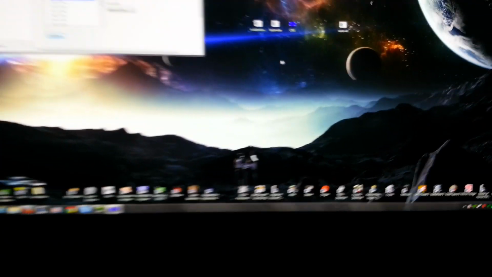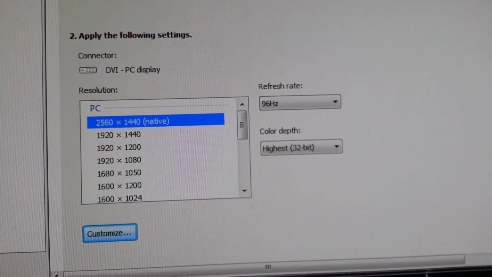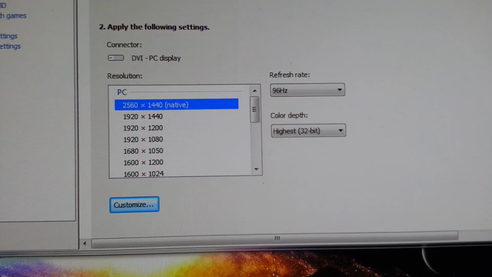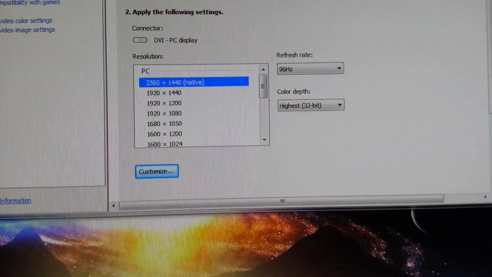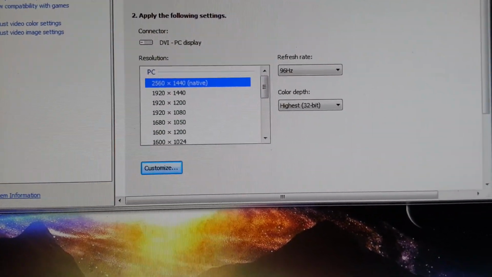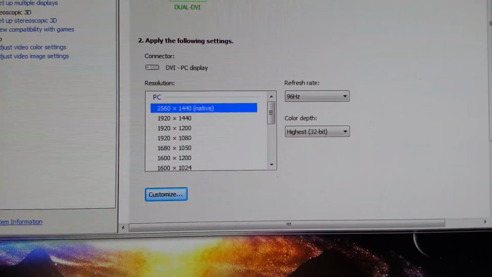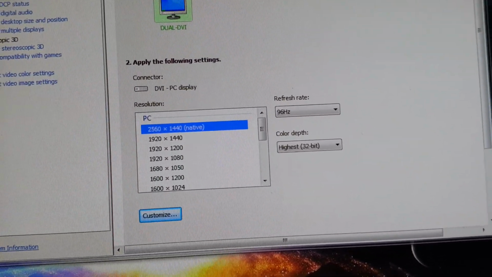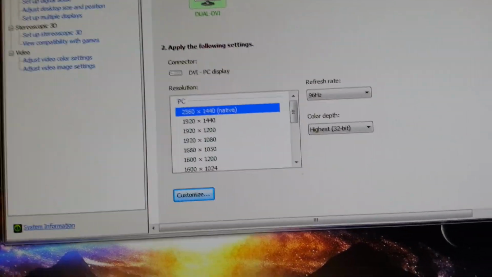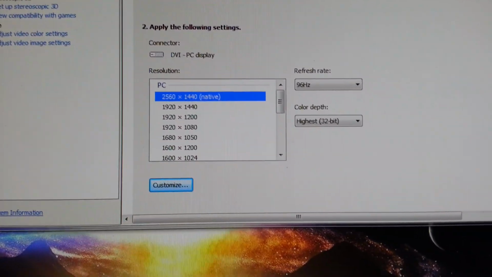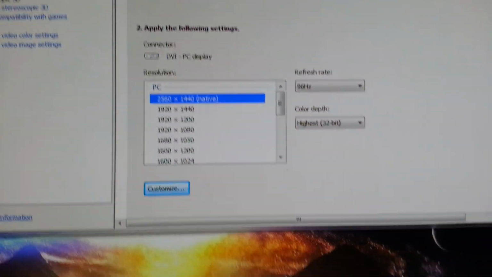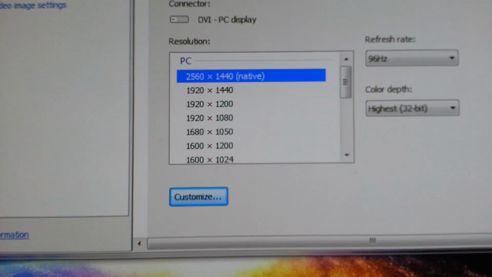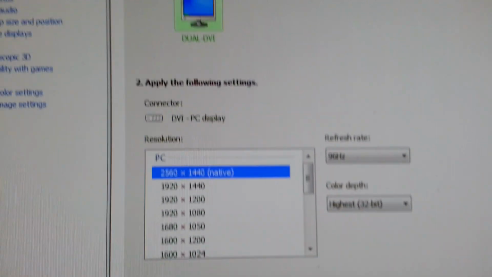Some people will use the NVIDIA control panel to overclock. As you can see, it's at 96. I don't see any reason to go to 120, although this can go to 120. It looks beautiful, honestly. People who say you can't see differences between 60 and 120, they don't know anything, okay? I've been playing Quake 3 since the Dreamcast days, but anyway, I'm not going to get into that. All the Quake 3 players out there know the difference between 60 and 120 hertz. Anyway, so 96 hertz. You can do this from the NVIDIA control panel.